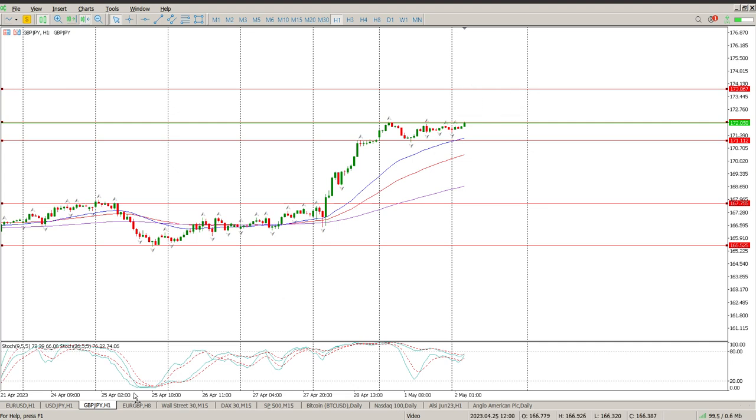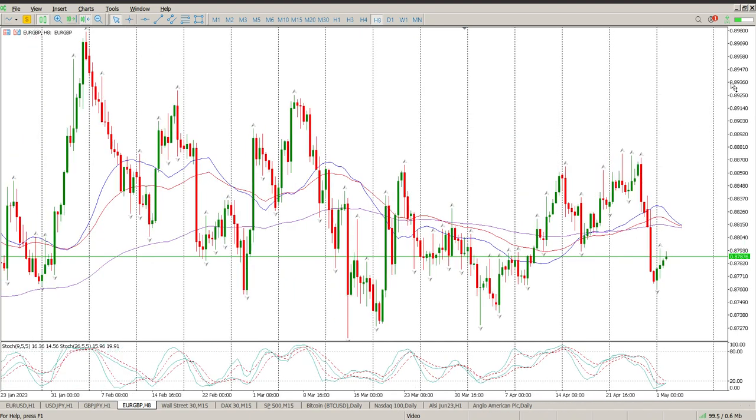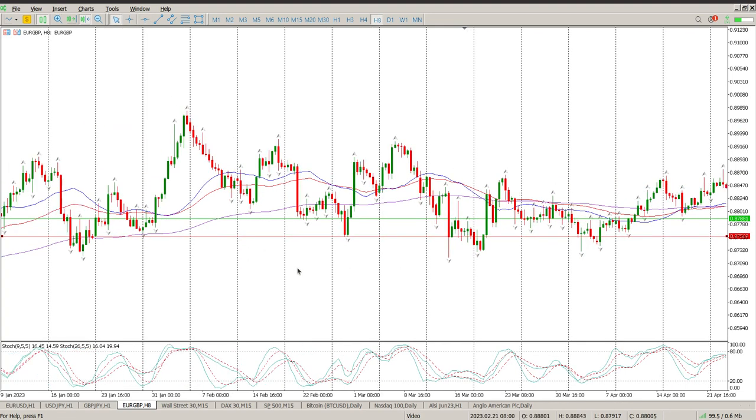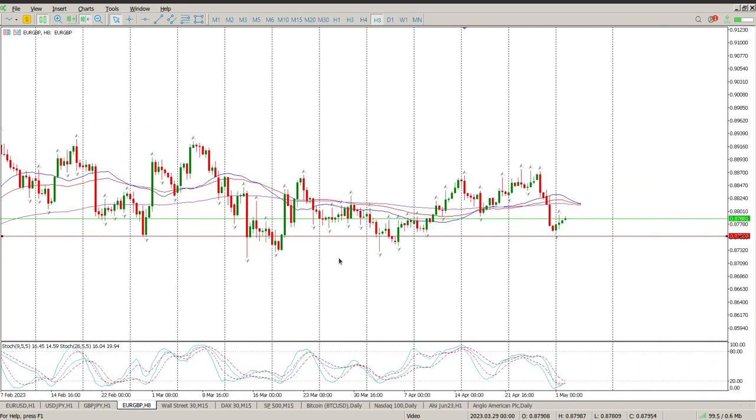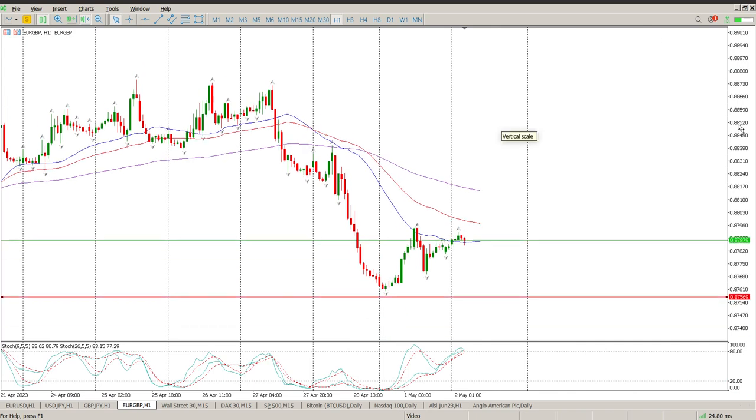Lastly, Euro British Pound, and last week was up and then down. Pretty much the moral of the story for this pair. We tend to pay attention to this range. I'm just going to put, you can pick up any of these levels to see where the bounce is going to be, but you can see it's above and below the moving average of the 8 hours. So it's a nice intraday pair because you can get some decent intraday trades. And if you do get them horribly wrong, it's not that much of a train smash because it's going to turn again.